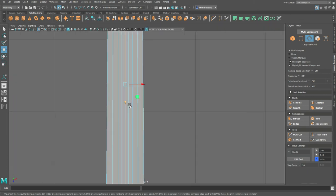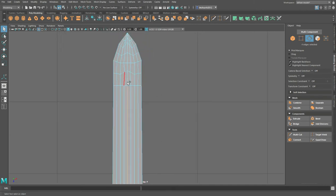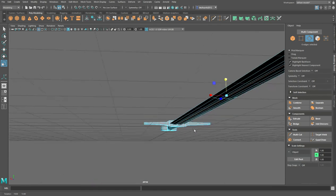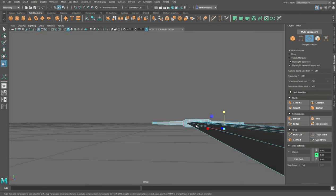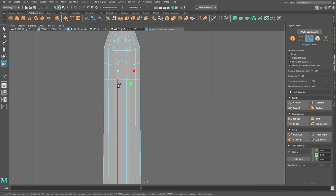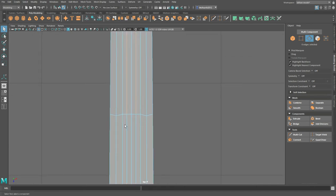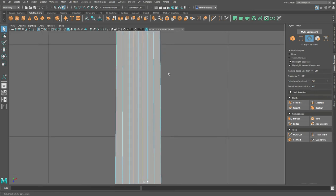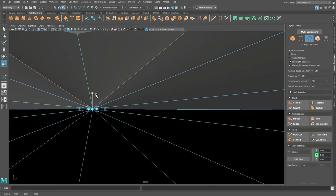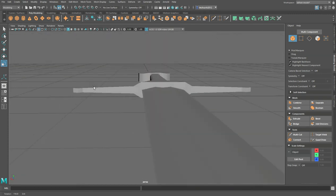Edge mode. Alright. I know what we're doing. Alright, we're gonna drag and select. Shift, drag and select. Shift, drag and select. And we're gonna give it what's called a blood groove. Look at that nice profile of a sword. Alright. Drag and select. Alright, now we're gonna go back into inside the blade. Just a little bit. There we go. Look at that.